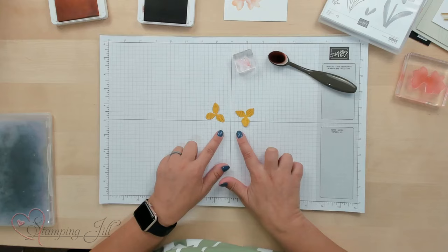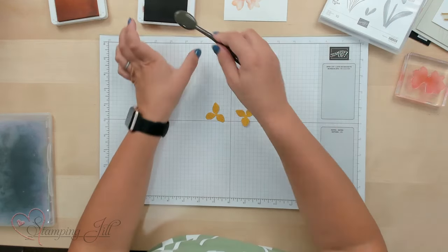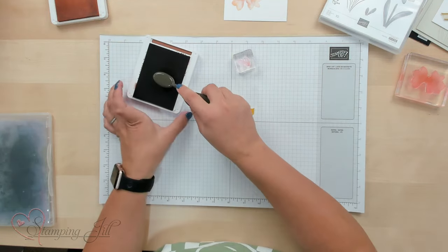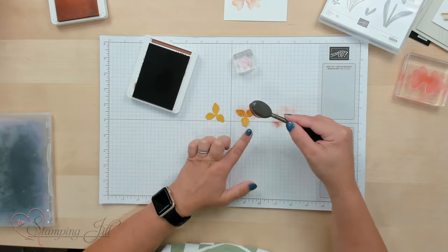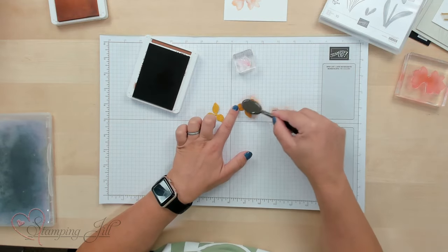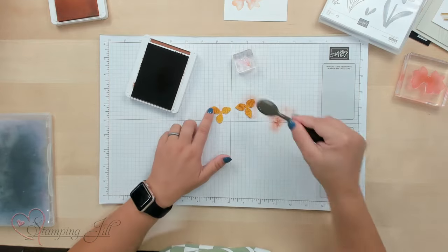So I had cut out my petals for my amaryllis, and I just took my blending brush again in the copper clay. I kind of love that. So this is crushed curry that I cut them out of, and I'm using copper clay. I looked online and amaryllis flowers have a few different colors in them. So I kind of love the idea of having more than one tone on the flowers. So that's why I thought the blending brushes were such a fun idea.